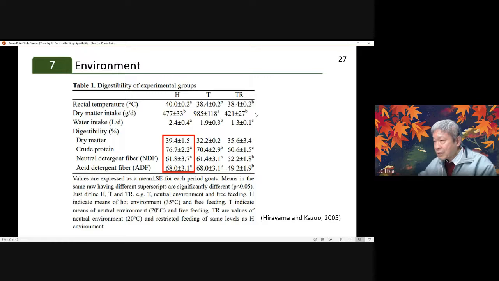You can see that with high temperature, in this kind of situation, they have a higher dry matter digestibility. The thermoneutral restricted group also has a higher digestibility. But with the higher feed intake in thermoneutrality, they have a lower one. This kind of experiment design is really beautiful. In the future you can also do it this way, with the same feed intake, and then compare the high temperature and the low, thermoneutral temperature: is it due to the temperature or due to the restricted feed intake?